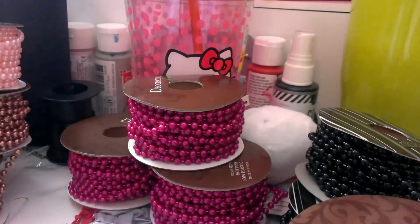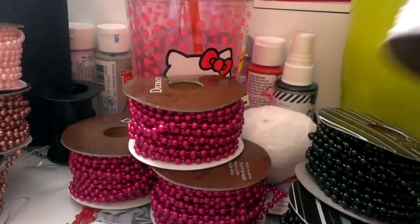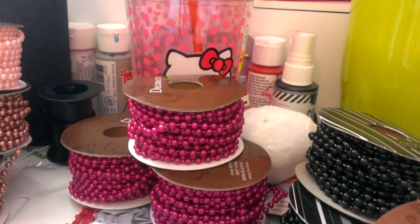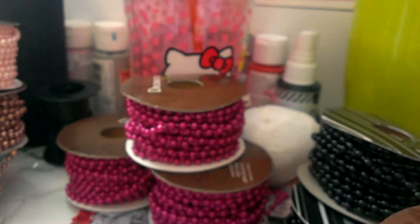I picked up the ivory, and a plain white, and they also had an iridescent one, so I picked that up too. I have quite a bit of this, so I bought these for a friend who is building her collection. It's the pearl drop and the heart drop. I wish they would get the heart drop in another color and some different colors of the pearl trim.